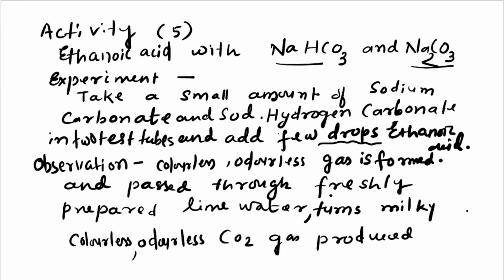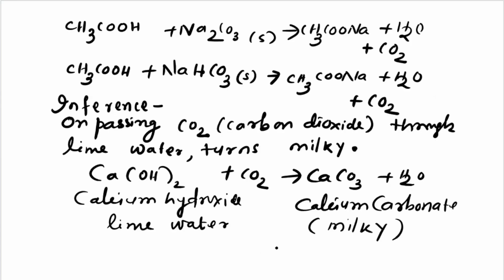When you pass this gas, it should be carbon dioxide. Why? Because in both cases carbon is there, and freshly prepared lime water turns milky only due to carbon dioxide. So colorless, odorless carbon dioxide is produced. Now the reaction, what is that? How can you be sure that it is carbon dioxide?